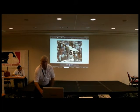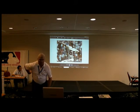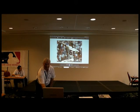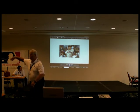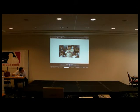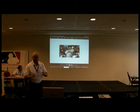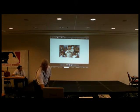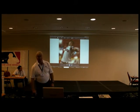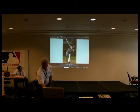Now, when he picks it up, you see this elbow leading and the hand here. You don't see the hand back underneath. Again, he's still loaded. He gets to here. Look at the elbow-hand relationship. This is strong. This is weak, awkward. And he really delays rotation. And that's why you'll see him fly off the side. I don't think he's going to throw you some cute little curveball on the outside.